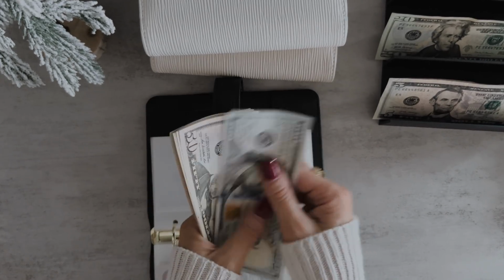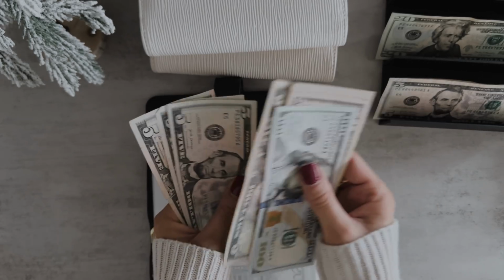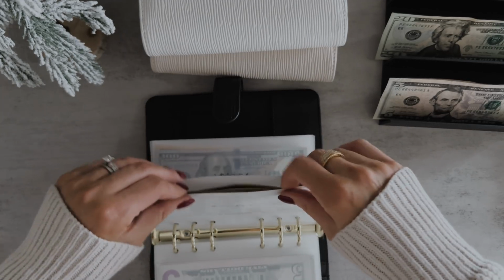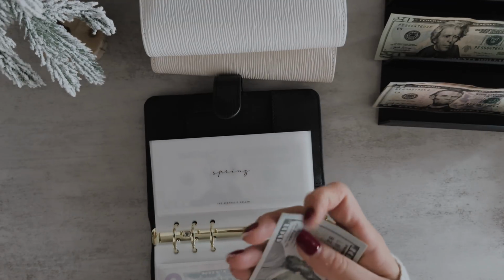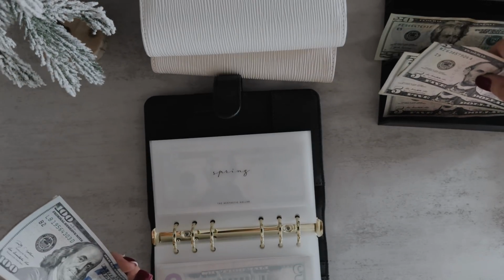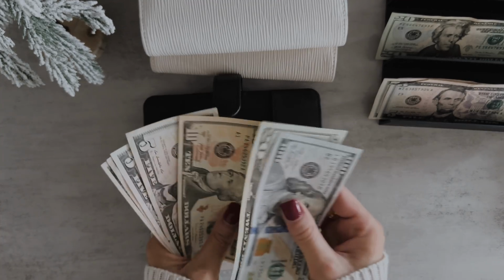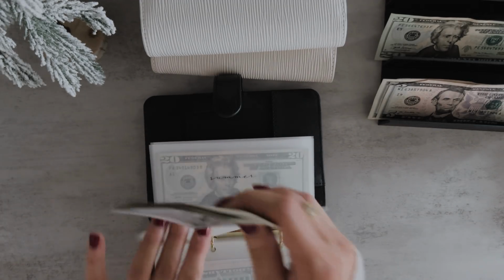All right. Winter is getting 5, so 100, 150, 200, 20, 30, 35, 40, 45, 50, 250. Spring is getting a 5. Ugh. Maybe I didn't. I don't think I did do 4th of July. We'll have to see. 100, 120, 130, 35, 40, 45, 50. Did I already count that?